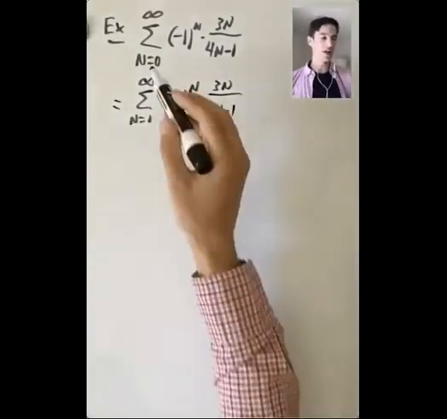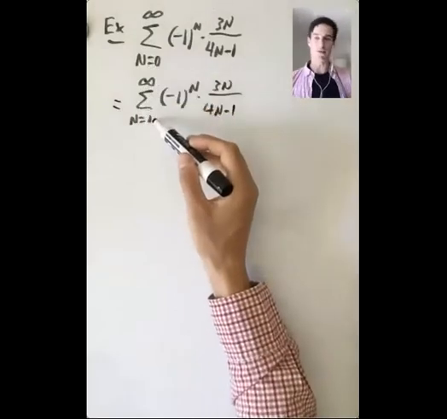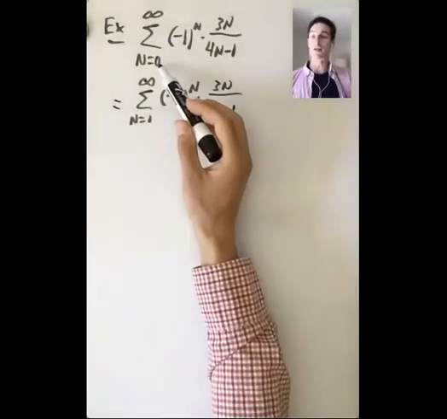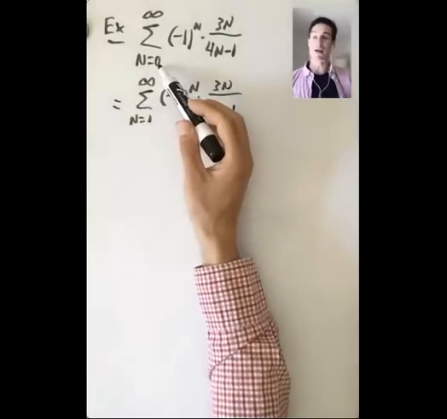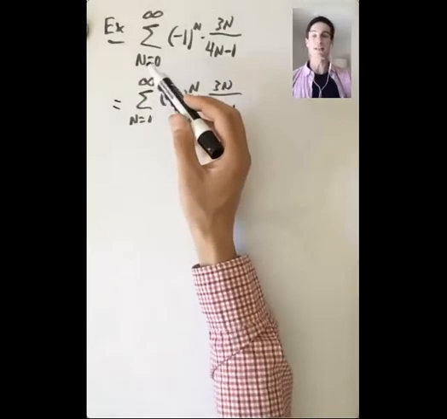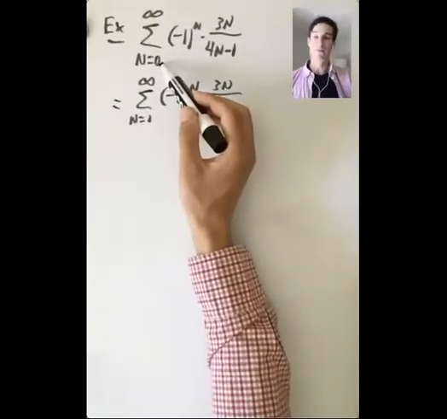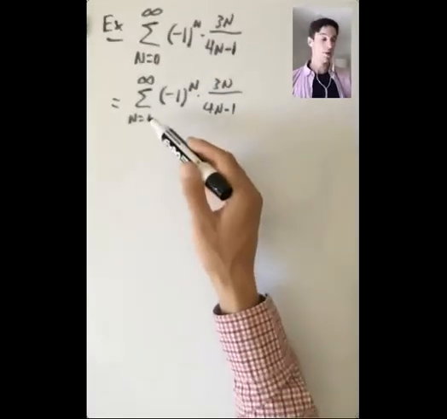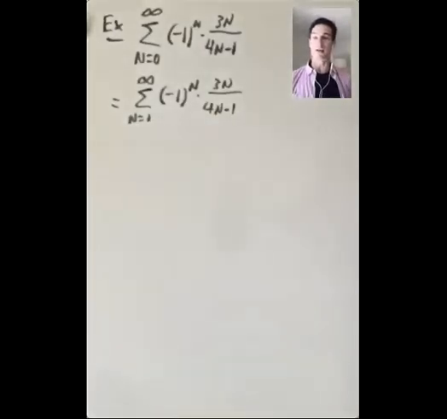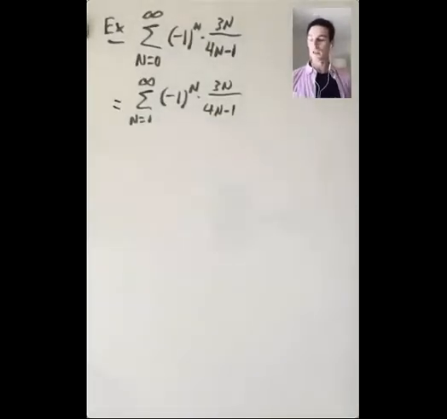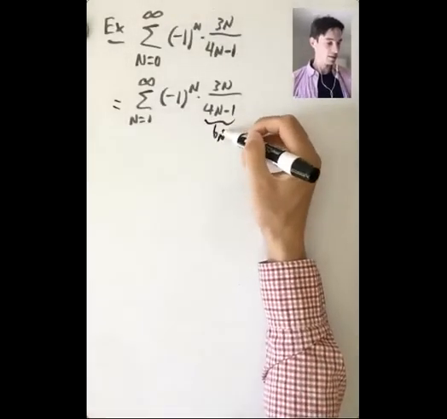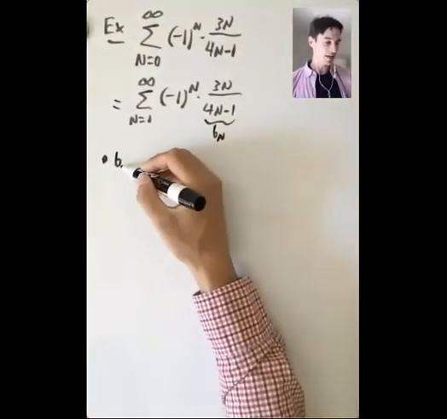So this starting at n equals 0 versus starting at n equals 1 is not a real problem. You might initially think, oh, this starts at n equals 0, I can't apply the alternating series test. But you always can. You can just put in the value, see what you get, and then the rest of the series, you'll get some number plus some series that you can try to apply the alternating series test to. Okay, so that's not a real problem. Okay, so here's our b_n. And we want to check, is b_n decreasing?